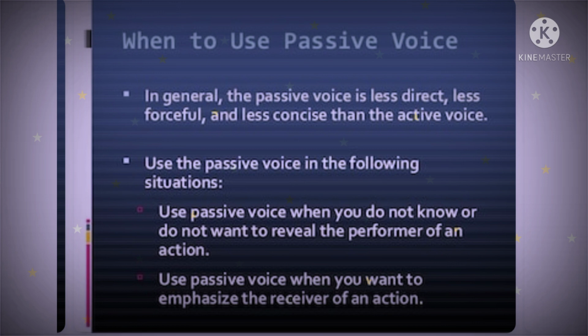Another use is that you use passive voice when you want to emphasize the receiver of an action more than the subject, or the doer of the action. When you want to emphasize the receiver of the action, you must use passive voice. You know, the subject is the doer of the action and the object is the receiver of an action.